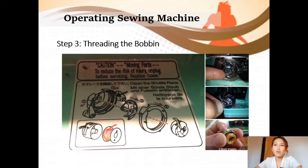Step 3 is threading the bobbin. On the inside of the bobbin compartment are instructions on threading it. Pull the small lever on the bobbin holder out and remove it from the bobbin compartment. Second, position your bobbin as pictured in the diagram, with the thread direction to the right, and slide it through the slot. Third, gently slide the thread back along the groove until it comes out in the space near the lever-like thread guide. Fourth, with the thread to the left of the guide, place the bobbin holder back into position, making sure you have at least 6 inches of extra thread coming out from the bobbin. Fifth, gently turn the manual wheel toward you: watch as the needle goes below the needle plate and the thread is picked up, sweeping up the bobbin thread and bringing it in a loop back up above the needle plate. Finally, sweep your scissors under the presser foot to bring out the bobbin thread and main thread to the left of the foot assembly, close the bobbin compartment, and now you're ready to sew.